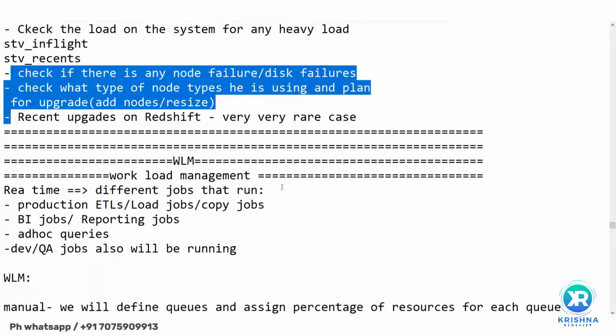We cannot check if there is a node failure or disk failure. But even if there is node failure, they will continue to function, but with low performance. They will not stop entirely. They will function, but with less capacity.